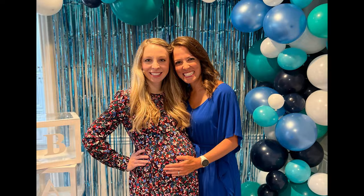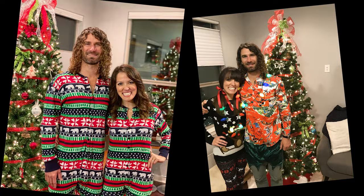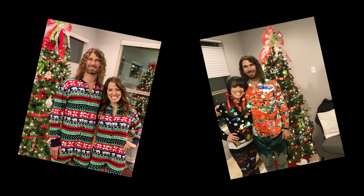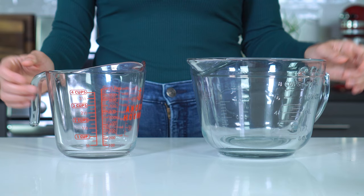These were such a hit recently at my sister's baby shower that I had to make these for our upcoming annual Christmas party. We're gonna first start off by making that egg-based filling. It's best if you use either a larger measuring cup or a large bowl with a spout, because when you go to fill these up, it can be very, very messy. So that spout is gonna make it super simple.